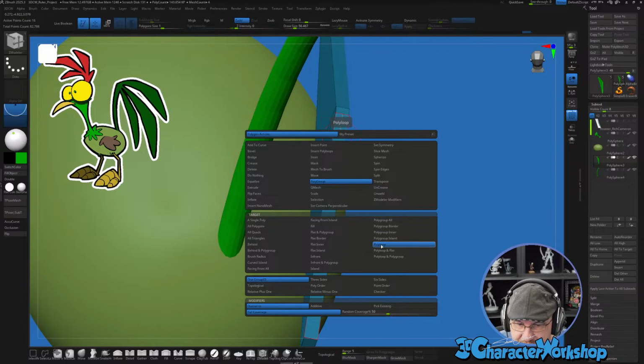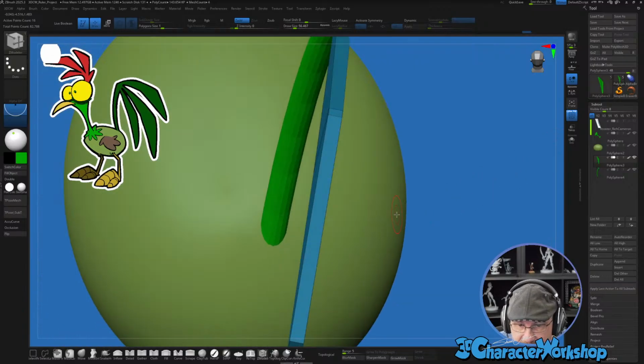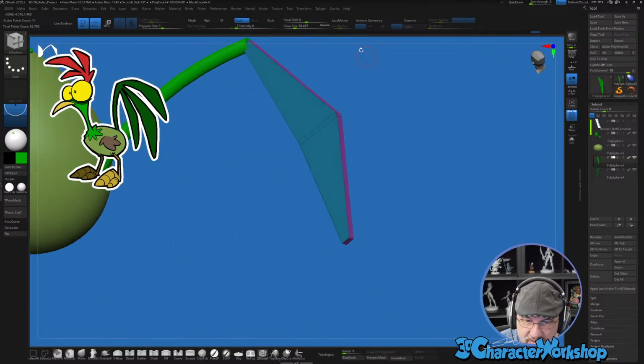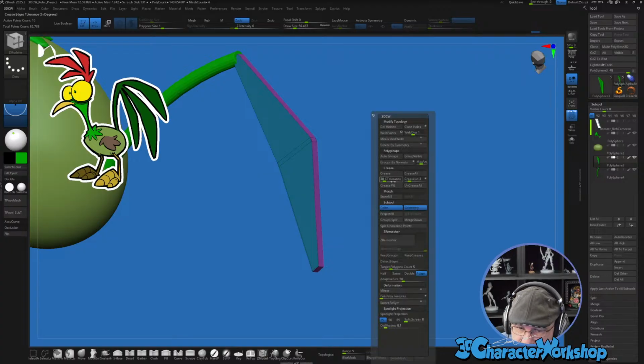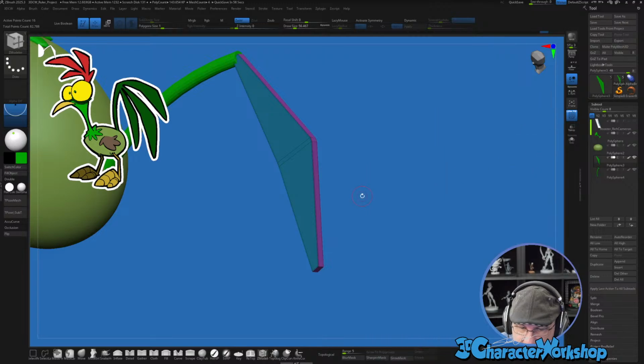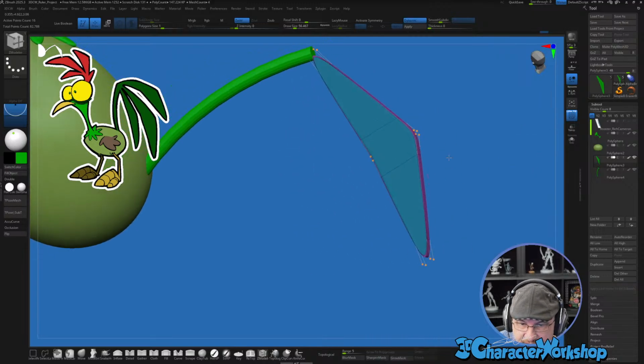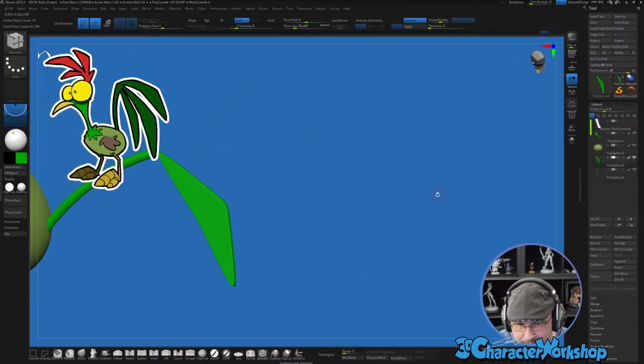If I hover over this, you'll see there's this little orange line, and that's like a direction indicator line. So if I click on that in the direction that I want, it's going to select the poly loop of that whole thing. And then I can say crease poly groups. That's what I wanted. Okay, so now, yeah, there it is. That's the shape I wanted.